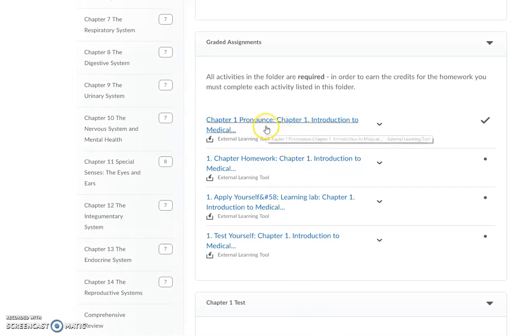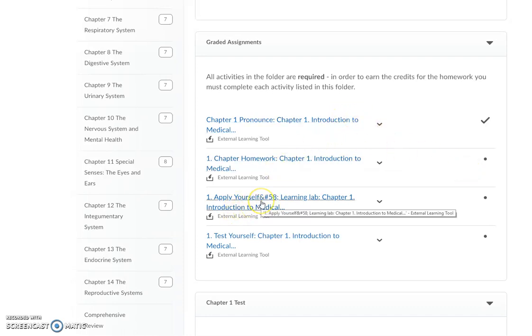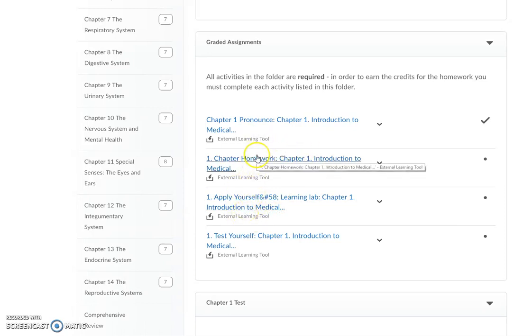For the pronunciation, you can do it on your computer or on your phone. You are going to have access to a microphone because they're going to say the word and you actually say it back in the phone. So please make sure you get those done. That's a very big part of medical terminology. The homework and applying yourself can be done as many times as your little heart desires.